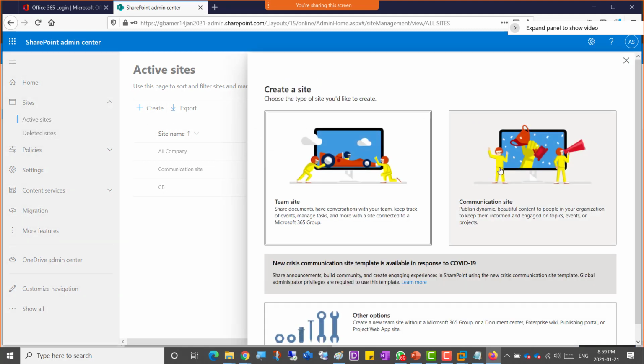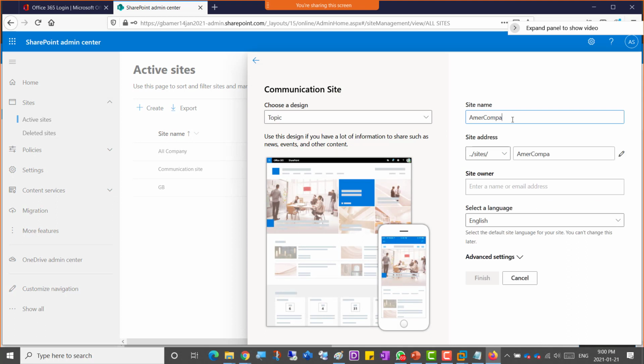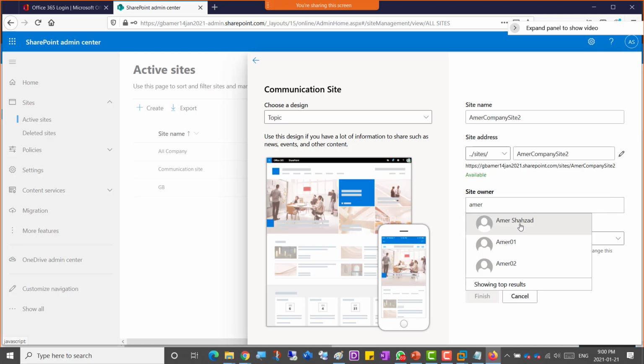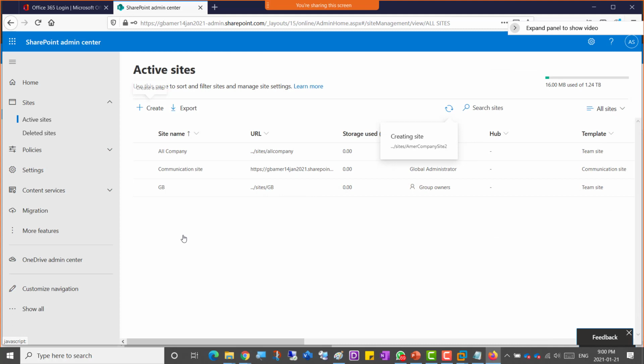So I'll go for create site, communication site, and I'll go for company site 2 now, because the others are still in the process. And again, okay, Eastern, finish. Come on, we need to get going. Wait, so it's not the browser, I guess.